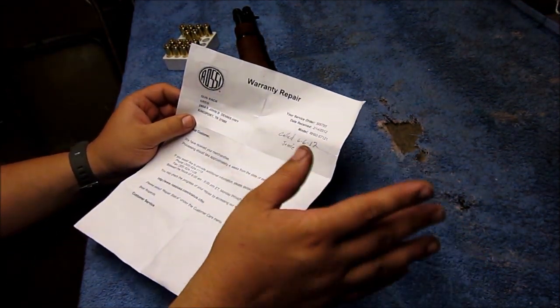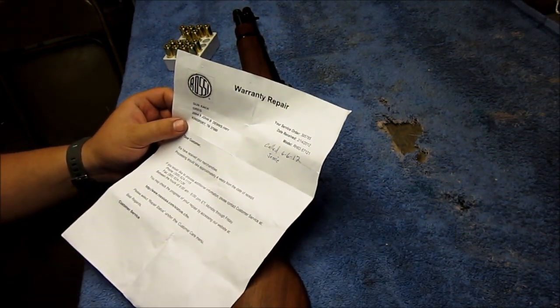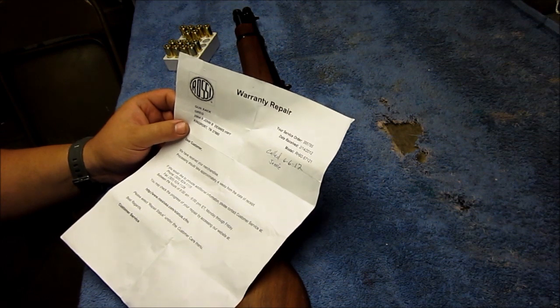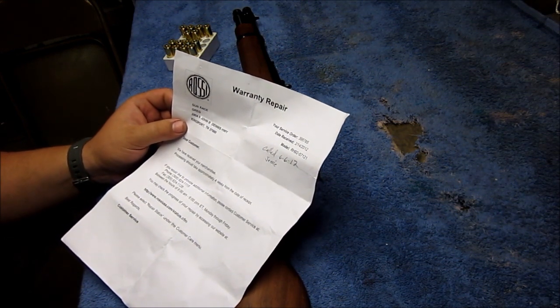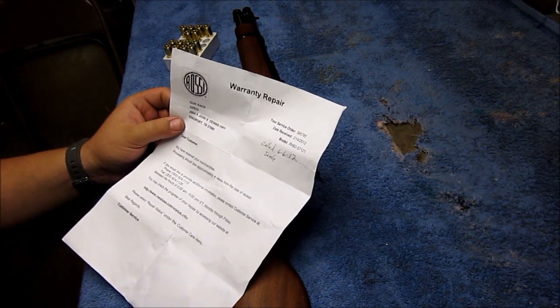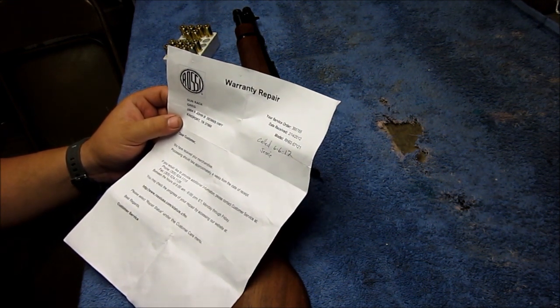Can't get a hold of nobody, can't talk about it. Okay, finally get a hold of them. And they told you that it was at the shop, and it was getting ready to be shipped, that it would be shipped as soon as they could. And it actually showed up about 3 days after that. 3 days later, shipped, right? Yes. That it shipped out.